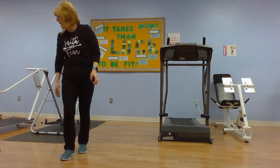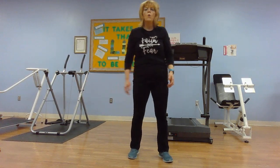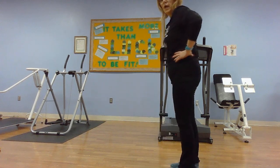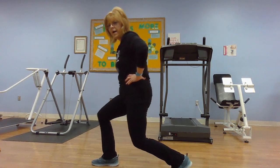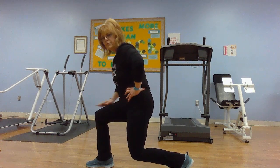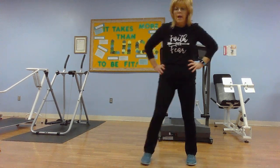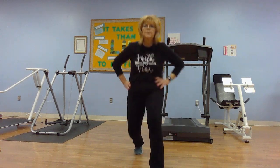Booty and legs today. So we're going to go for a forward lunge. When you are in the forward lunge, girls, remember, try not to let that knee travel. Try to keep that knee above the ankle on the leg that's forward. And we'll switch it off side to side. Beautiful. Here we go.